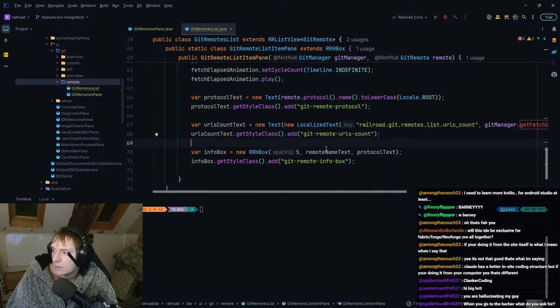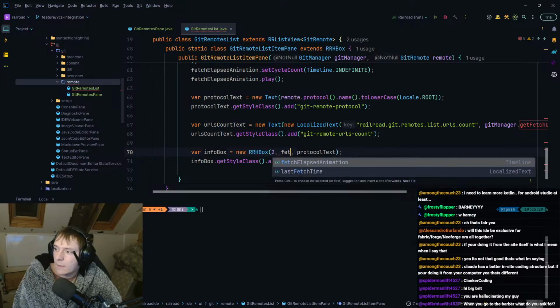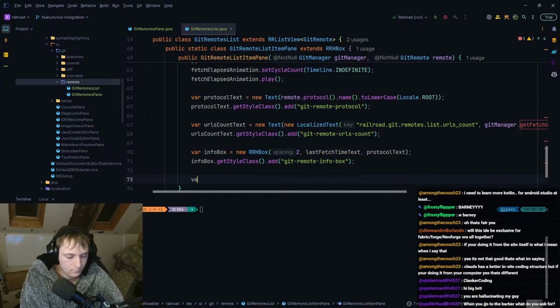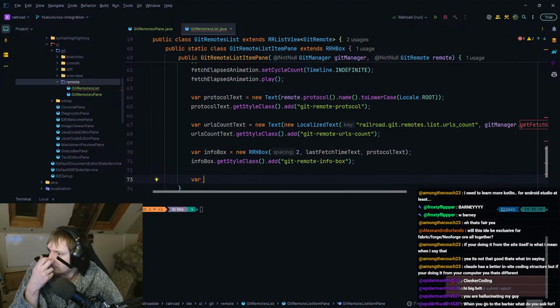Okay, this can be a H box then. And this can actually then just be fetch elapsed time, last fetch time text. And then bar.